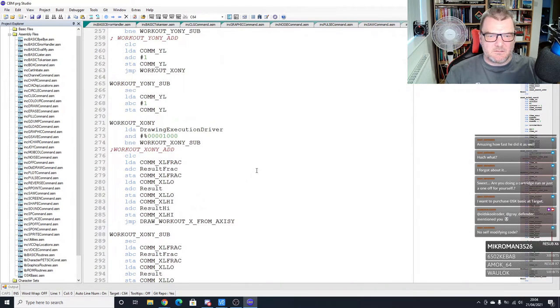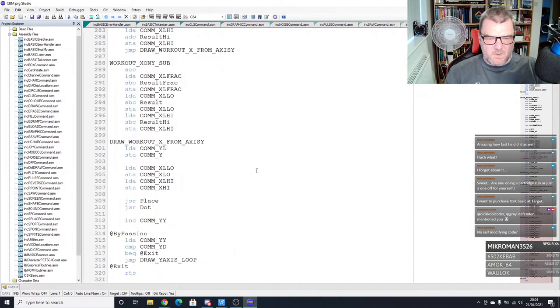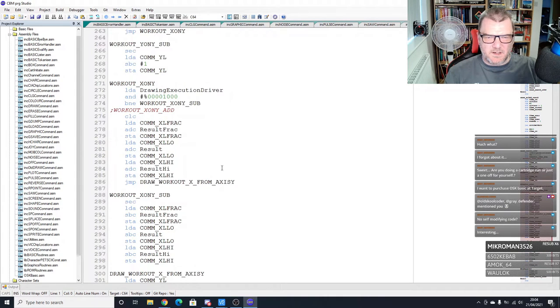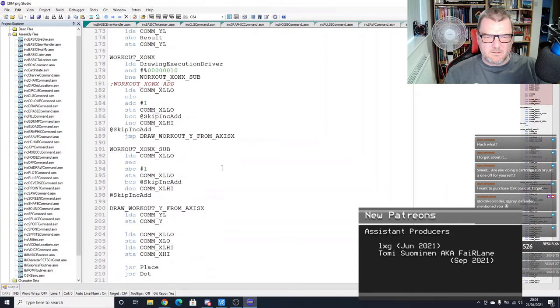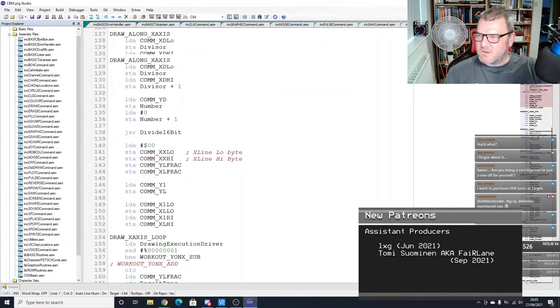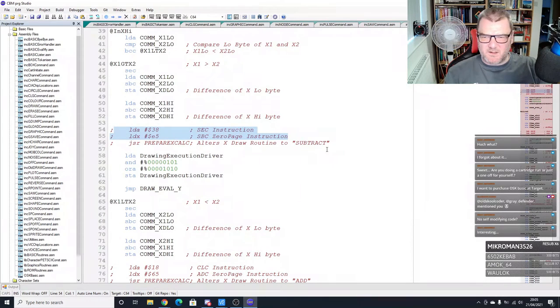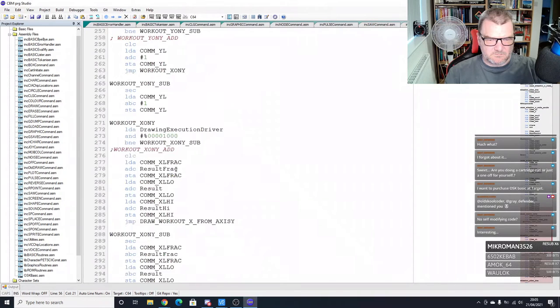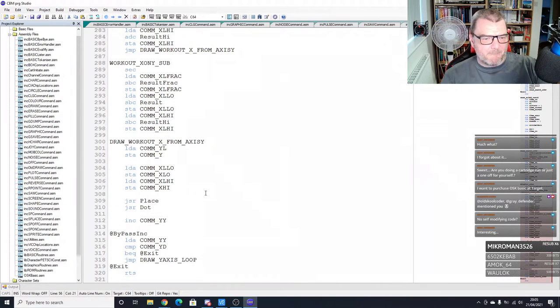So let's see. Are we self-modifying? Doesn't look like it. I think we turned it all off. This is what the self-modifying code was. In this self-modifying code, we was changing the instructions. Prepare calc. Let's see where that is. Nope, took it out. Have we got the old? Or did I remove it altogether? Ah, old draw. Here we go.